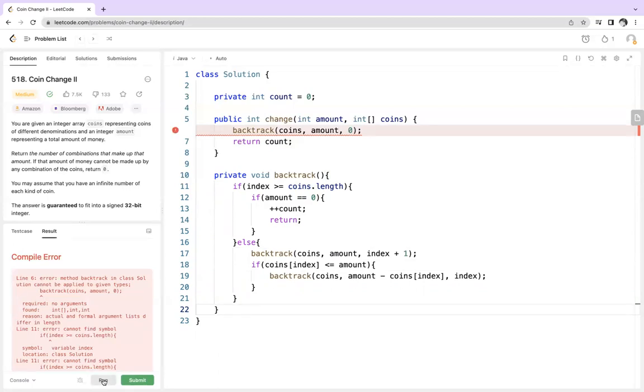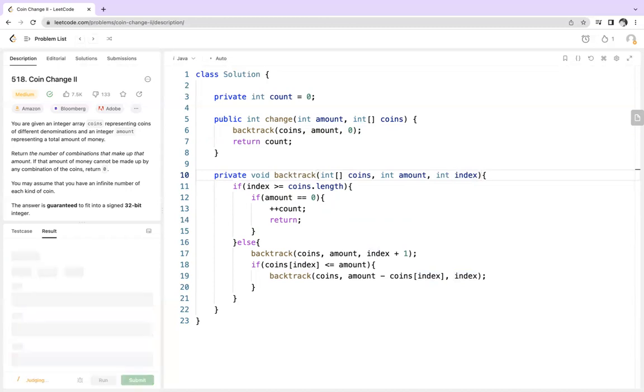Oh, we have not declared the parameters, and the index. Yes. So this is a very basic backtracking solution for this Coin Change 2 problem.